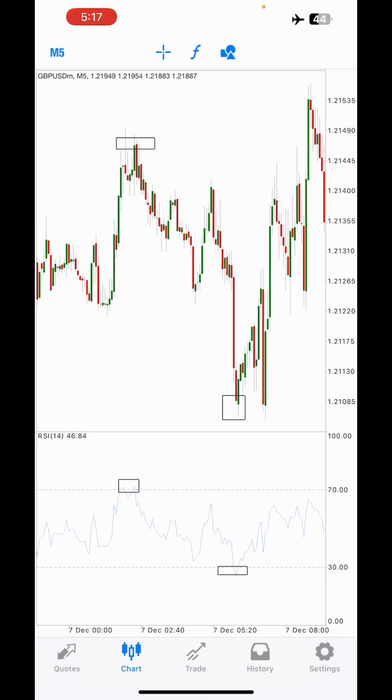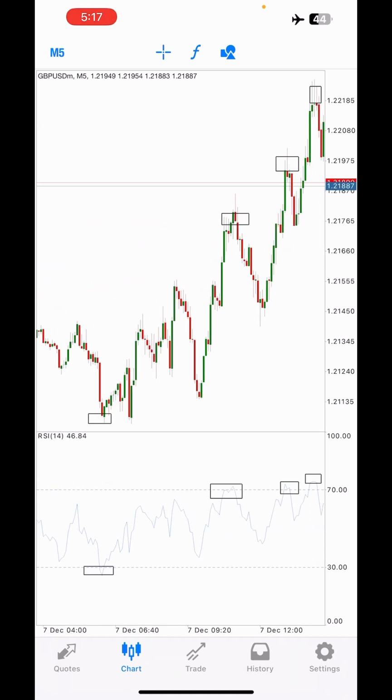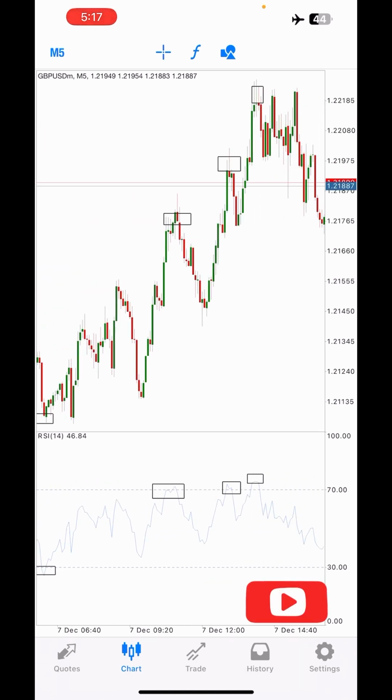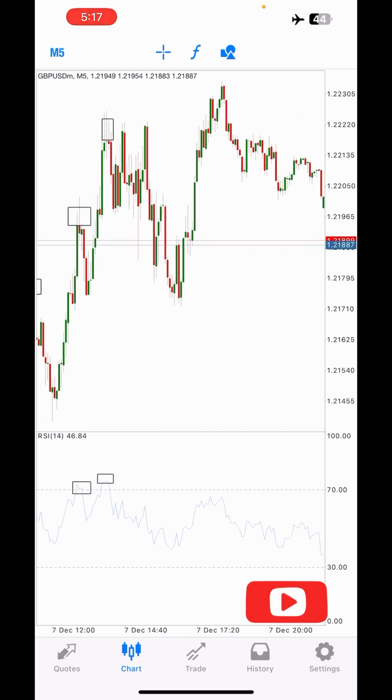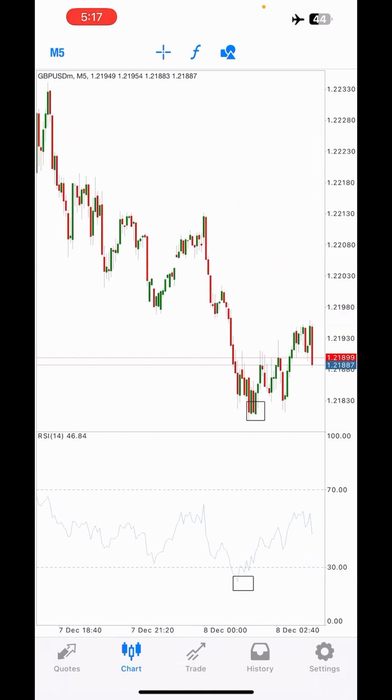So there's no big deal. If you are using the RSI on your chart and you're trading by yourself like this, you are already an advanced trader. And as you can see, based on all the boxes I've ticked so far, the RSI has worked. Let's calculate: 1, 2, 3, 4, 5, 6. 6 times it has given us profit.